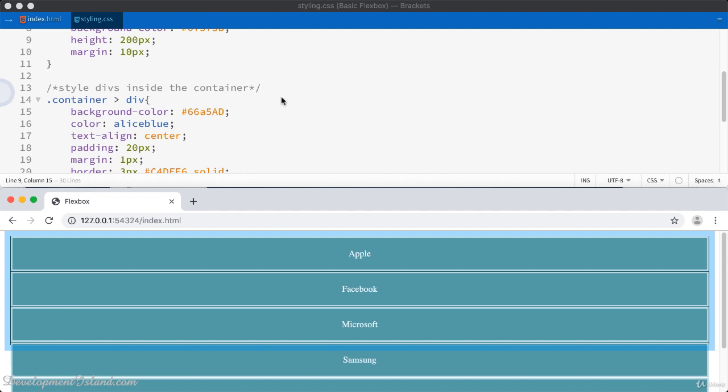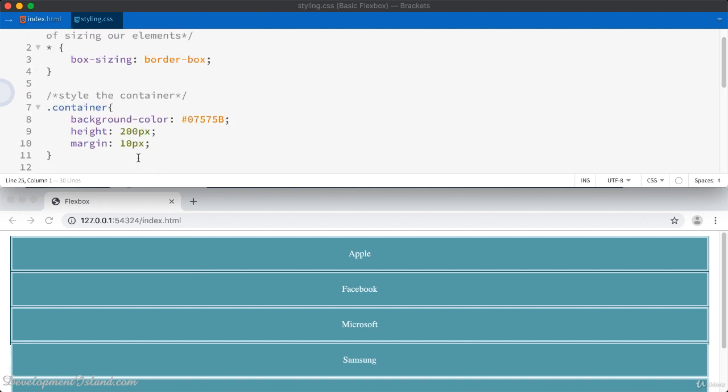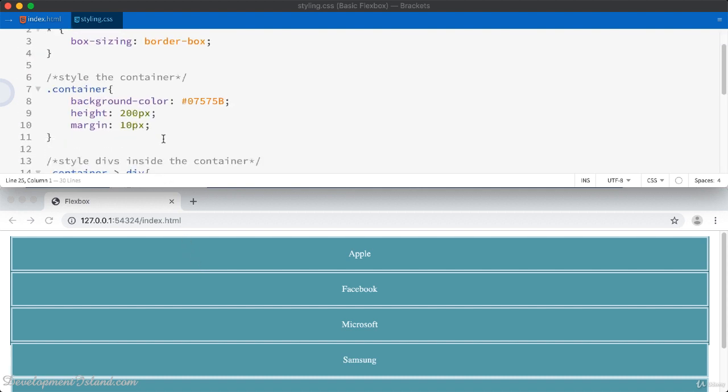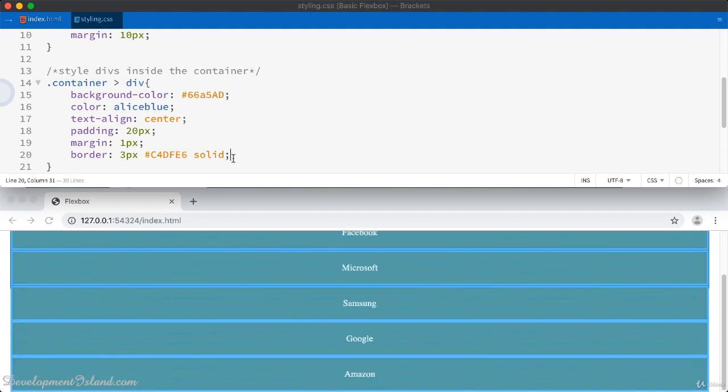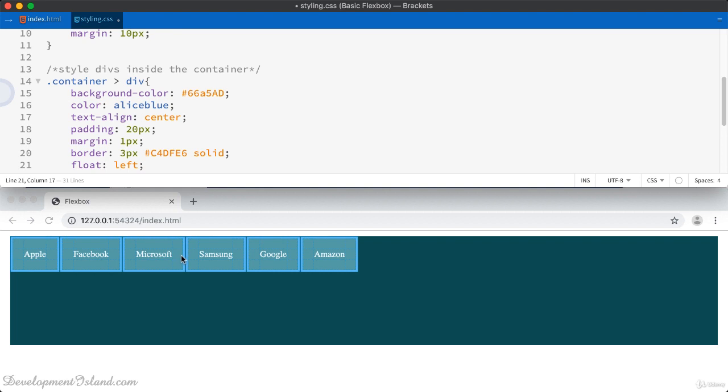All right? Now, imagine that you are in a situation where you want these divs to be laid out horizontally, side by side. You can, for instance, make them float to the left. So if I use the float property and apply it to these divs, then you can see how the new layout looks like.